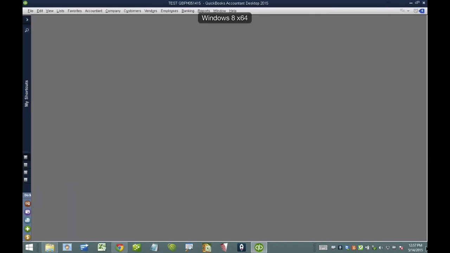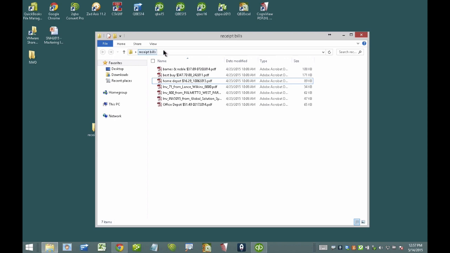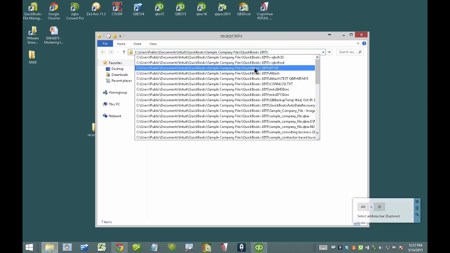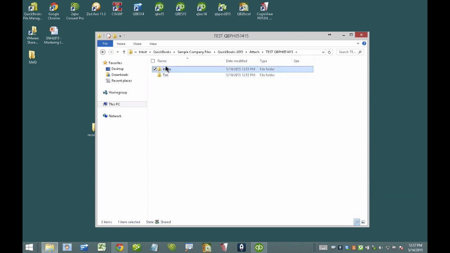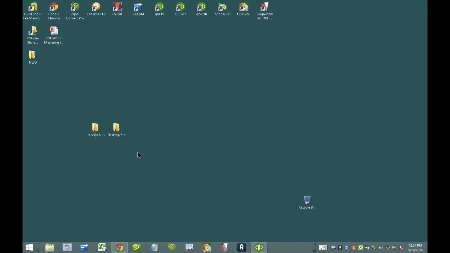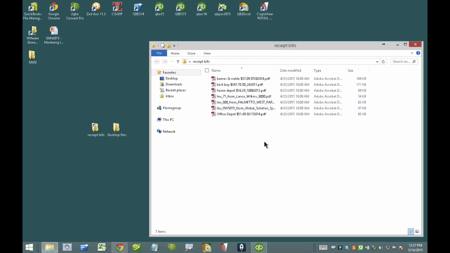And the other piece I want to show you, and I didn't want to forget about this, is kind of a trick. Let me just go back and look for that path again. So if I go into these attached documents here and I look for this inbox, one of the real neat things you can do is you can grab this inbox folder and you can move it into your favorites. And basically what that does is, if I am doing something else, let's say, for example, I happen to be browsing a document here, and I want to push this into QuickBooks in a real fast way. This is without QuickBooks even being open. I basically grab this Office Depot receipt and I push it into that inbox folder. And what the system will do is it will now put it in my document center.